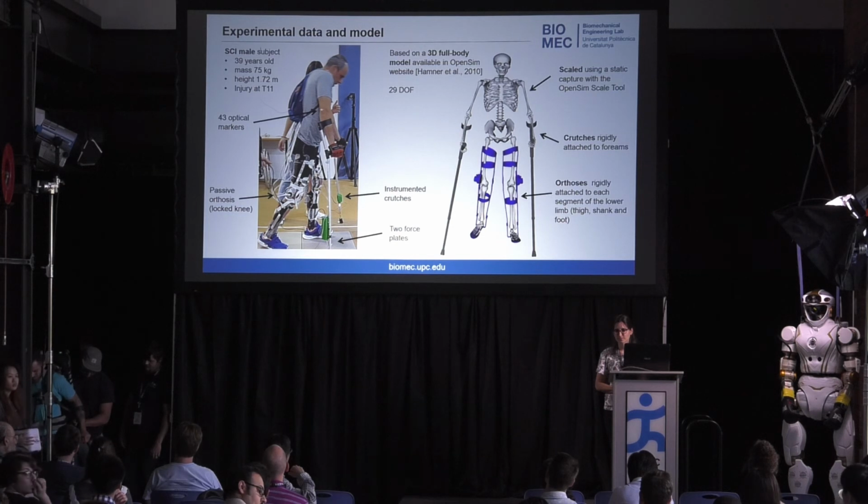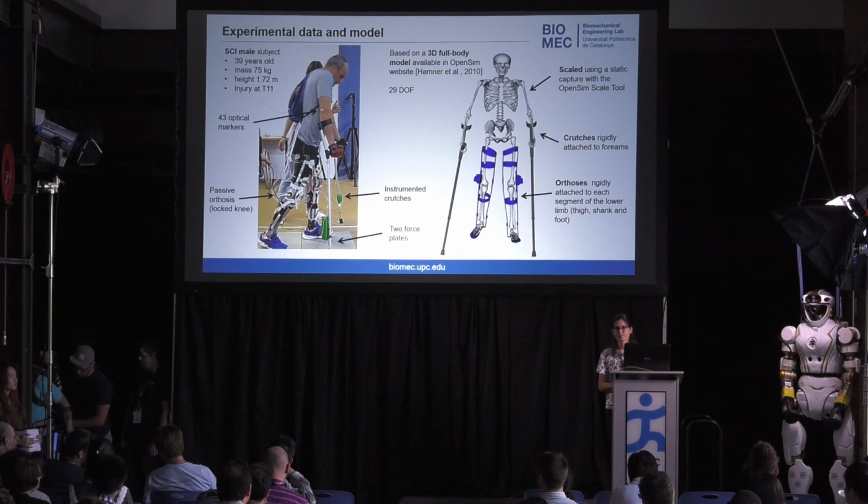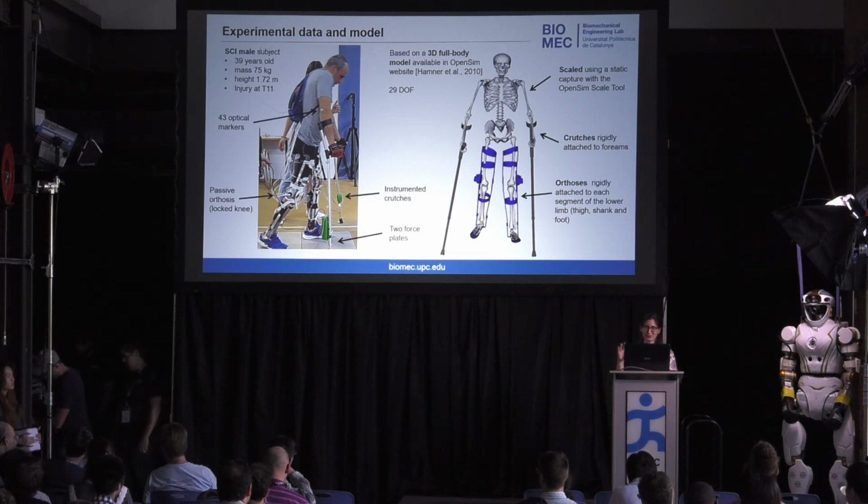Can it unlock under load when the human is in stance? Can you repeat? Sorry. When the patient is in stance and the knees are locked, is the motor strong enough to unlock the knee? And then how much does it weigh? Okay, so I don't know with much detail about the functioning of the motor. But if you are interested, we can talk later.